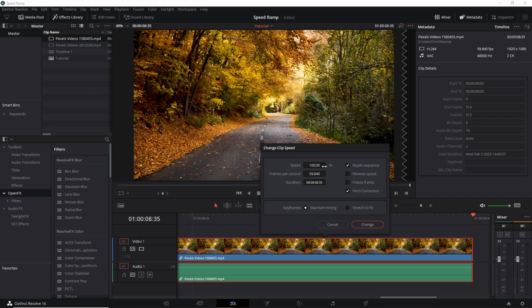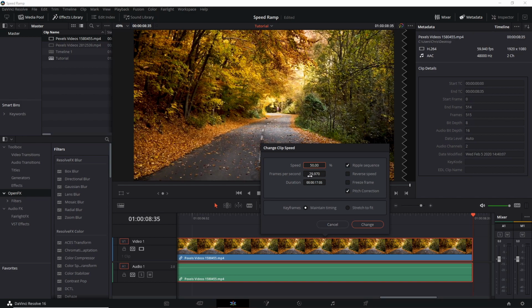So if we want to cut the speed in half, then we're going to want to take the speed here and make it 50%. When we do that, you can see that the frames per second gets immediately updated. Now, 30 frames per second will still look pretty reasonable as a video clip. But if we were to decrease the frames per second too far beyond that, it would become really noticeable that the video clip has gaps in the frames.